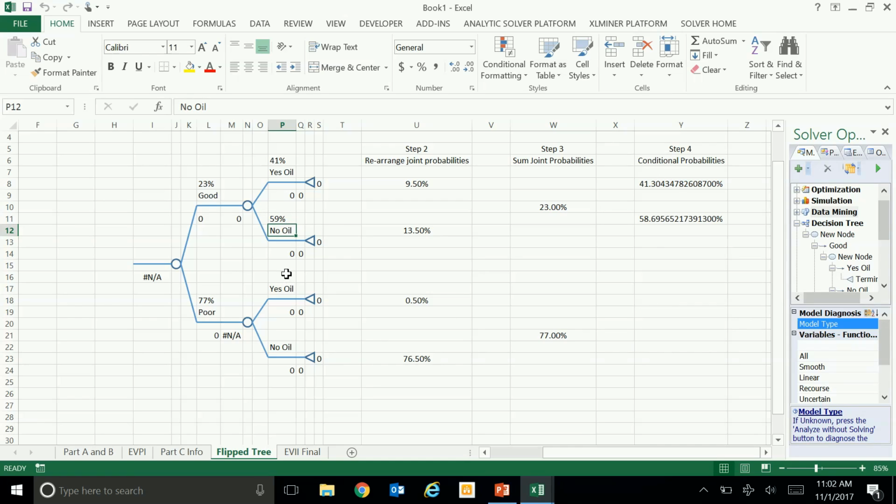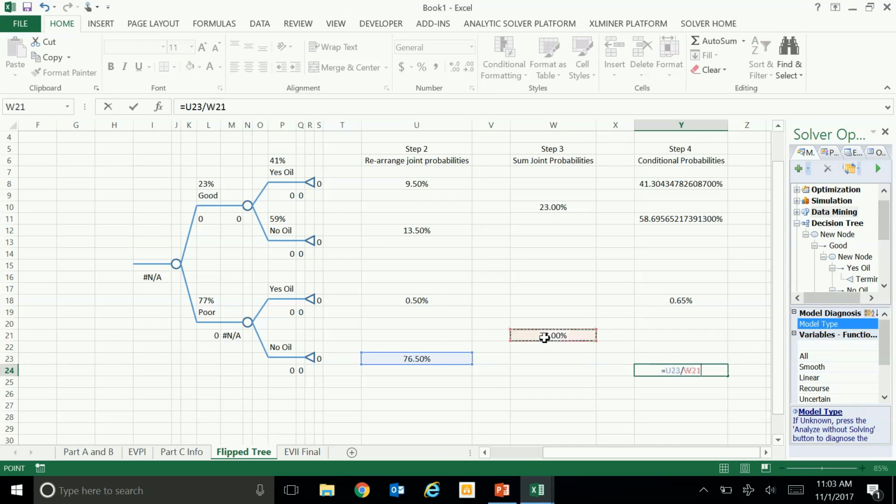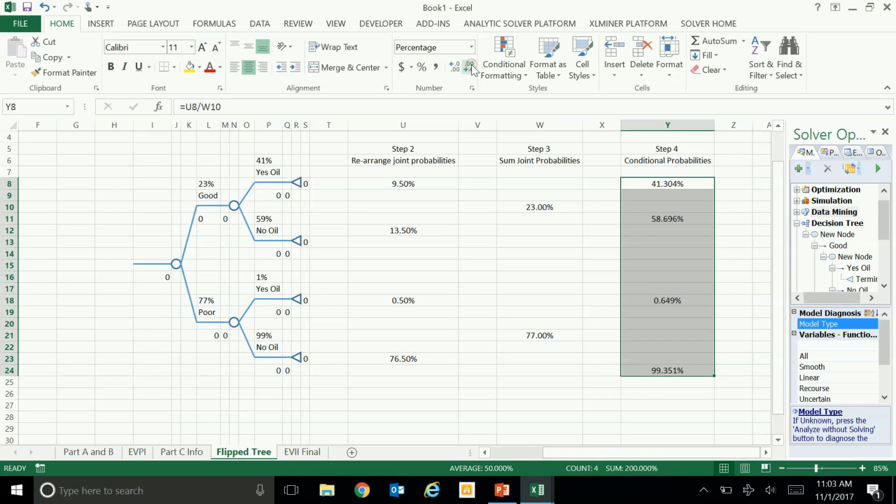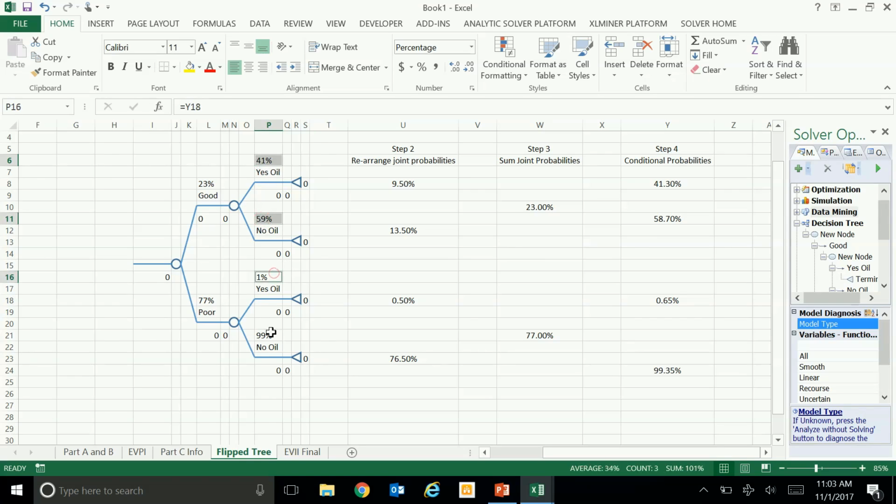And so we need to do the same thing for our final two conditional probabilities down here. So we do the same method, just seeing what percent of this sum total each one individually is. So we see this one's going to be the bulk of it. 76 over 77 is almost 99.35. So I'm going to reference those because the decimals actually become kind of important with your final answer here. So you don't need to show all these decimals, but you probably should reference the cell to be a little bit accurate, or at least go out to 2 to 3 decimal places. And so I'll show these decimal places as well.